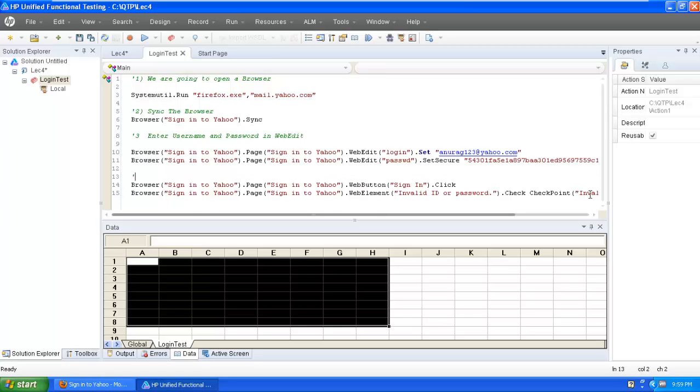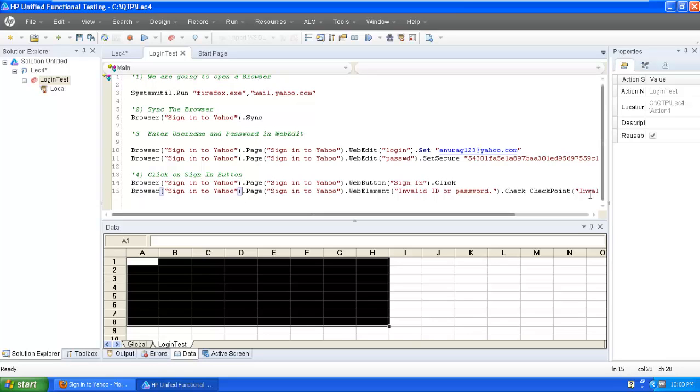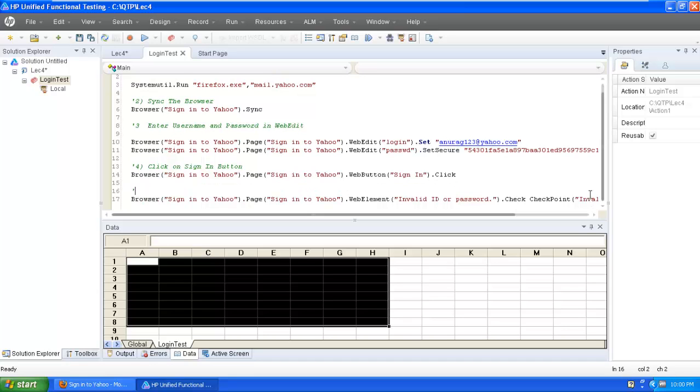Fourth step would be to click on the sign in button. Now guys, what is the fifth step? To sync the browser. When it hits sign in, it will again load. I just want to make sure that it gets synced.